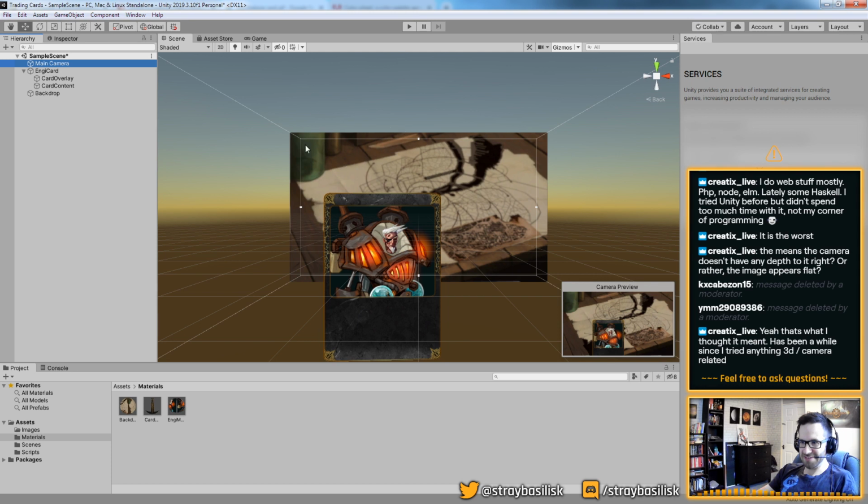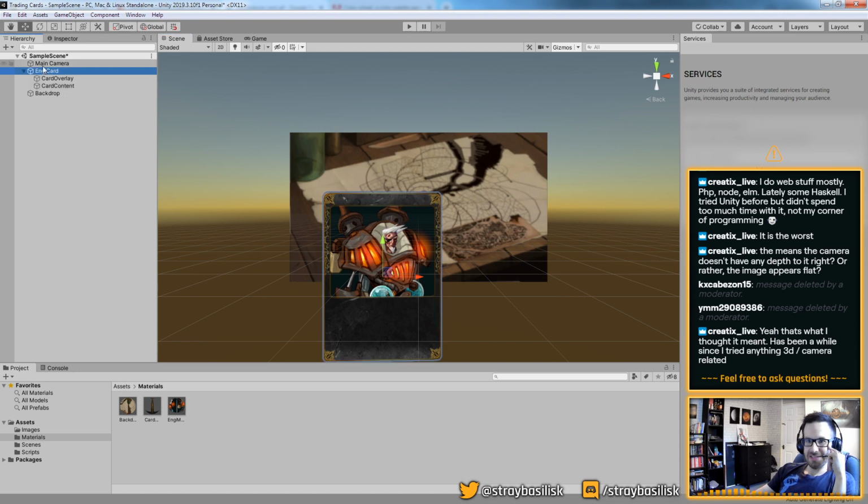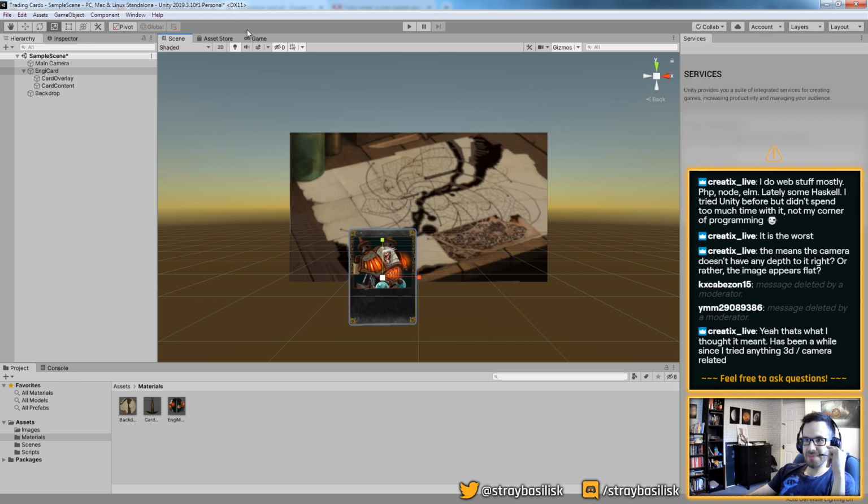Whereas with perspective, we see that this thing's further away so it appears smaller. So if I take my card, I can now shrink this thing down a bit.